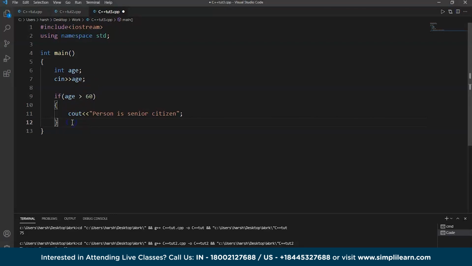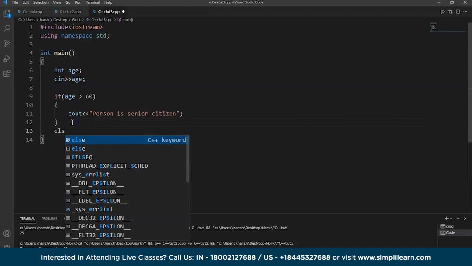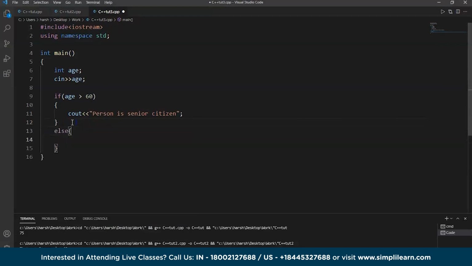Okay, now in the else block, we'll print the person is not a senior citizen. Now we'll write return 0. So this is a basic example to understand if-else statements.